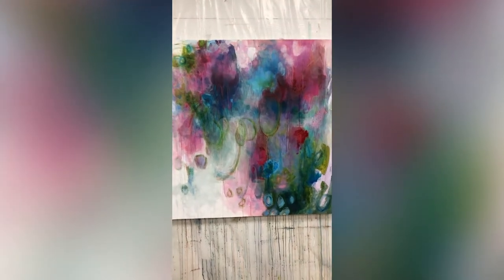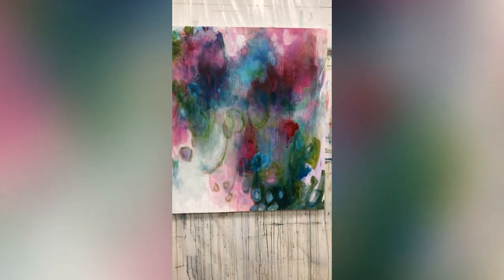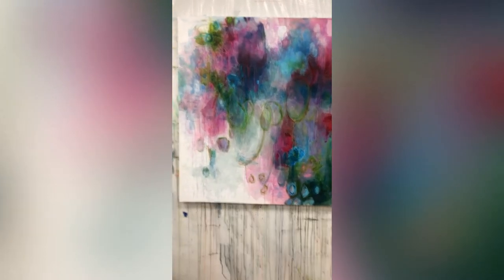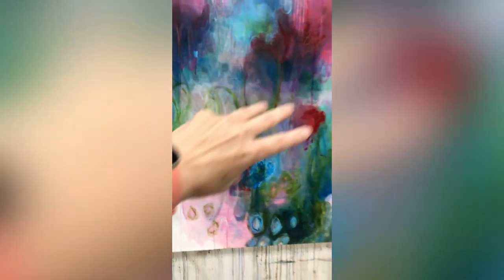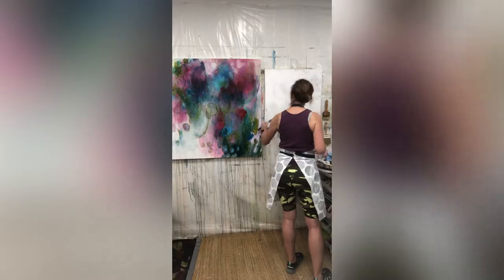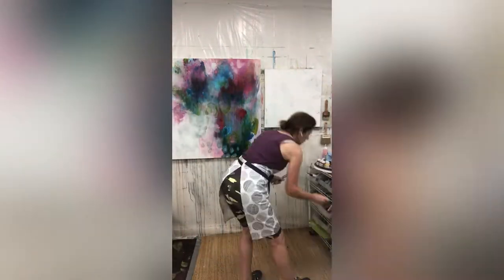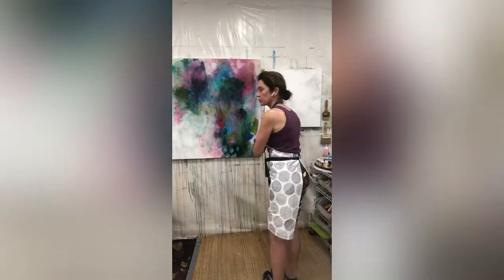I'm getting ready to start a commission, and this wood panel, it's 40 by 40, is going to be what I'm going to paint over, although I will be keeping really substantial parts of it, like this big white area. A lot of the colors in it she still wants, but we are also making some really big substantial changes. So here you'll see me just diving right in.